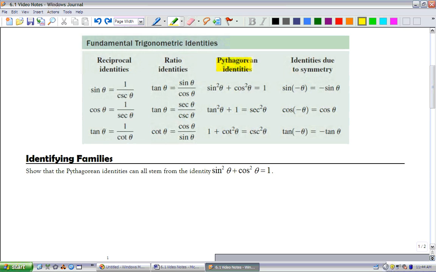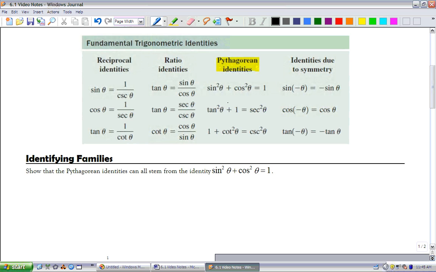One of the major ones here are the Pythagorean identities, and we're going to talk about those a little bit more here in a minute. But if you think back to the unit circle here, sine squared plus cosine squared equals 1. If you think about that and you remember that sine referred to your y values on the unit circle plus cosine squared, which is x squared, equals 1, then you see that that's just the equation for the unit circle. And you can make that connection probably a little more apparent in your classes.